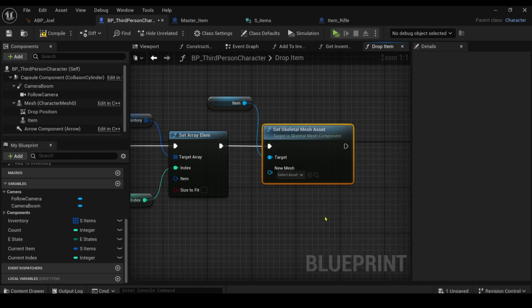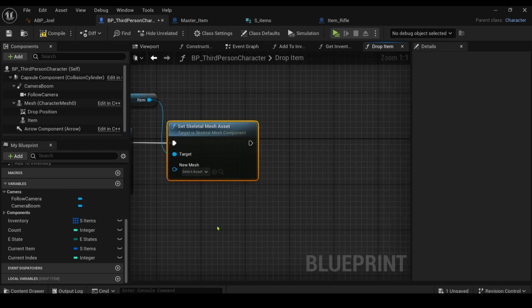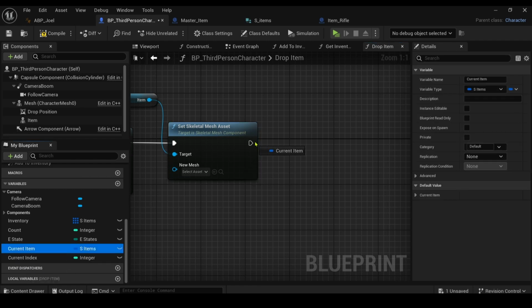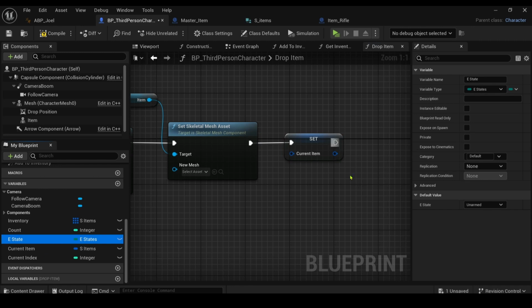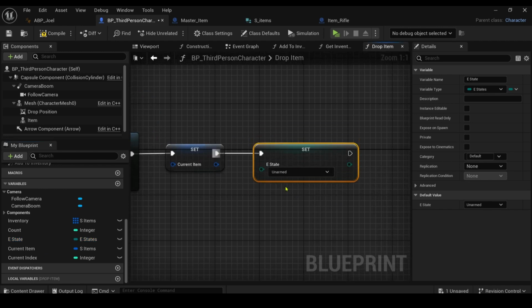Just leave this blank. Okay, it's fine. And then from here we want to set the current item, and then we want to set our E state, and we want to leave it unarmed because we've dropped the weapon now, so we go back into the unarmed state. This will be matched up to animation blueprints later on, which will make more sense.